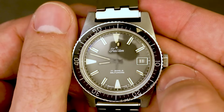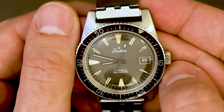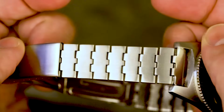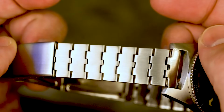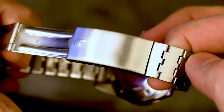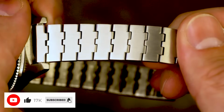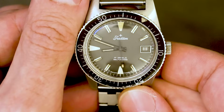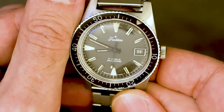I did not realize how fun it was going to be to fully restore a watch. And while I felt a little weird doing it, I don't feel weird now that I hold it in my hands. And when I sell this watch on and somebody gets to enjoy it and wear it, I'm going to feel really proud about that. And again, I took the extra time to do the bracelet again, and I'm really glad I did, because now I'm happy with it. And I took my time on the watch as well to make sure that it was right. And as you can see, it came out pretty darn good, all things considered.